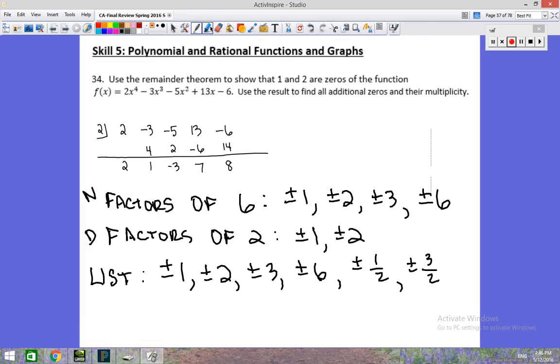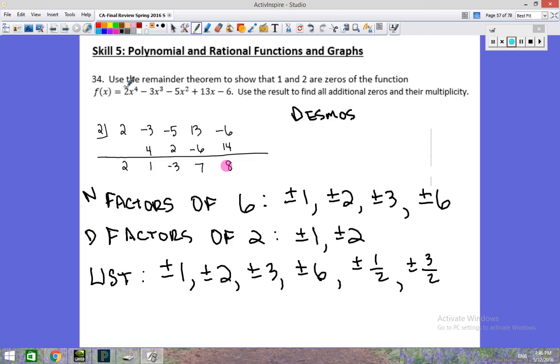Well, if this graph crosses the x-axis, and if it does so at a rational number, it'll be one of these values. Well, I took time in 7th period, checked every single one of these numbers, and I did not get a 0. So it was a perfect example of going through the list and not finding any rational zeros. I went to that online graphing calculator, Desmos, and I graphed it, and when I looked at the graph, it did cross the x-axis, but it did so at irrational numbers. We don't have techniques to find those irrational zeros.